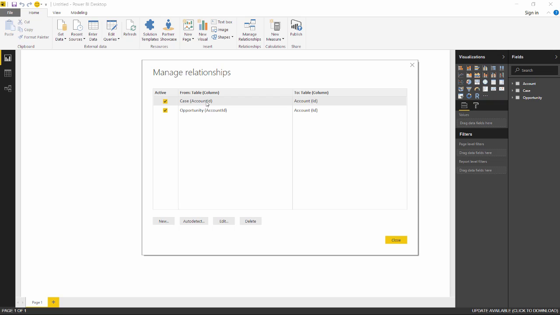It assumed that the account ID on case is related to the account ID on the account table, and the opportunity account ID is related to the account ID on the account table as well. So awesome! It did its job. Had it not done that, I would have had to do this manually. Now all my objects are related, so Power BI understands how to connect these sources together.